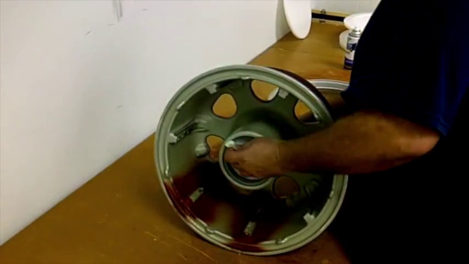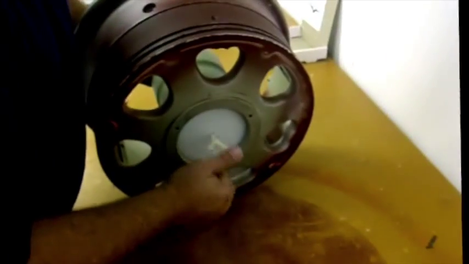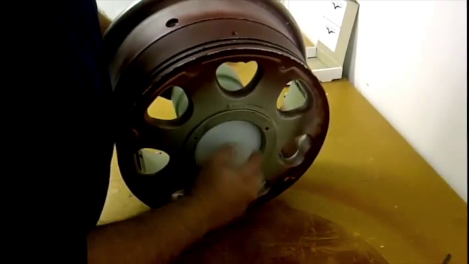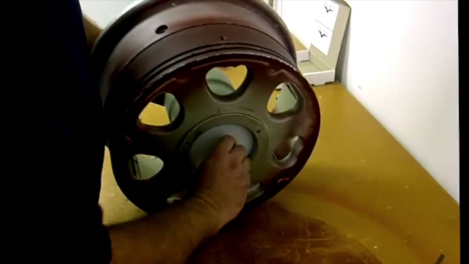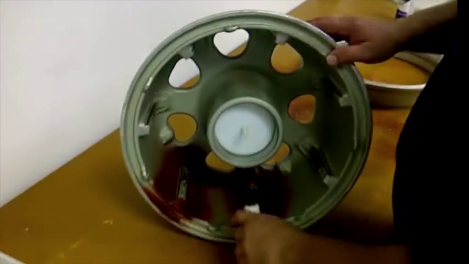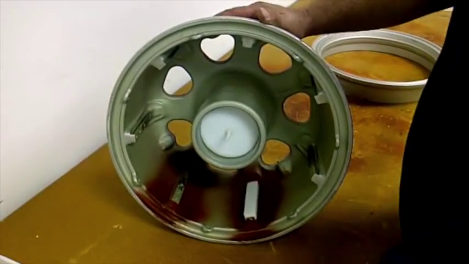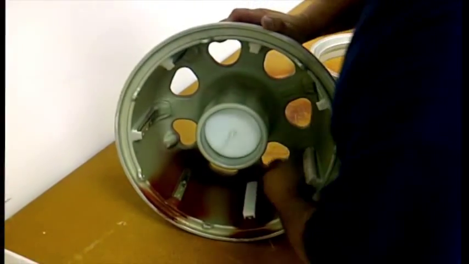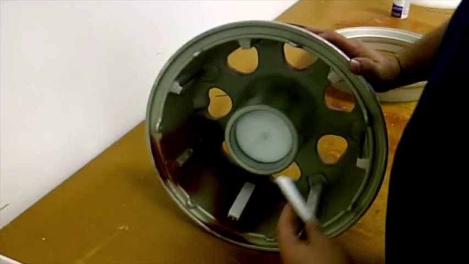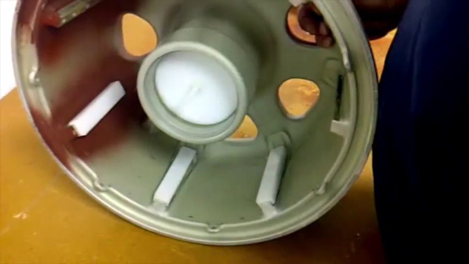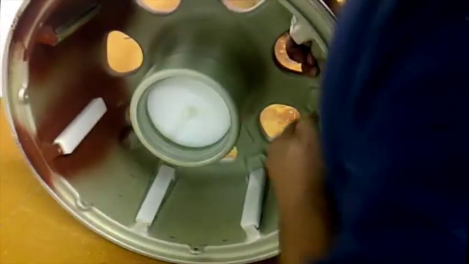Let's show you the other side. You can see the other bearing cup that goes into place. Now all these items, the next items are called key boss covers. All the items we're putting on right now cannot get any primer or paint on them. All items that we're putting on right now, no primer, no paint.